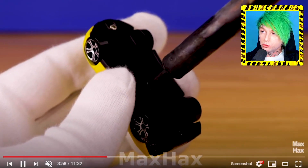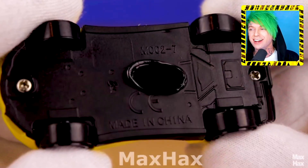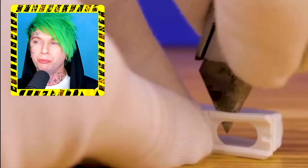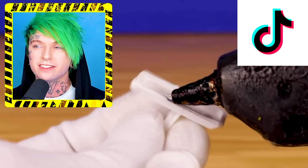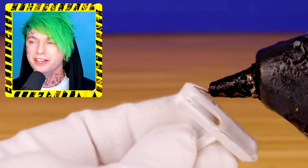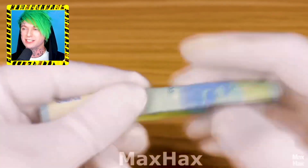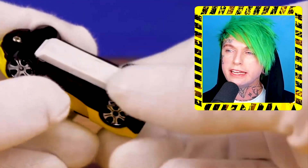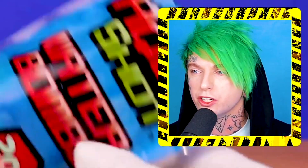We have a yellow race car. That's cool. We're just gonna burn a hole in it. Why are we burning holes into everything all the time on this channel? That's like the main thing — taking a hot soldering iron and poking holes in things. And then we're cutting up a tic-tac lid and putting hot glue on the bottom. Don't tell me you're gonna use this as a tic-tac dispenser... oh, you're gonna hide some money in a toy car. Are you kidding me? As long as it rolls, it's good in my book.